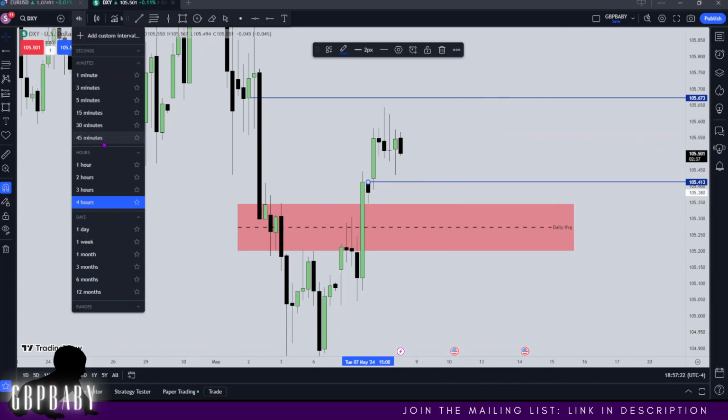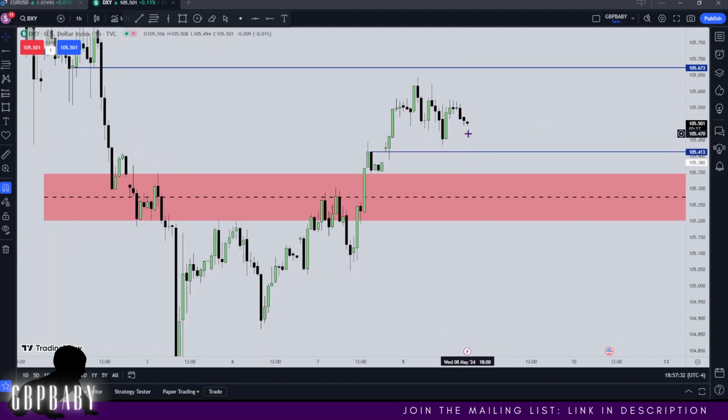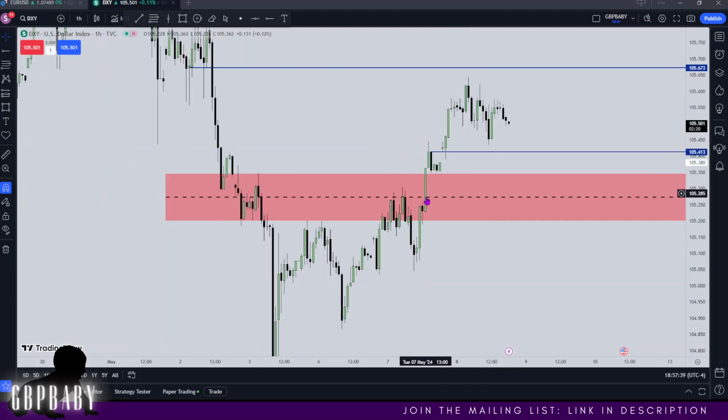So let's go to the 1 hour, and you'll see how we traded higher. We've been consolidated. Very typical for a Wednesday to have this kind of price action, a lot of back and forth. But like I said, it's likely we will see lower prices at first. You can see relative equal lows have formed below here. And then I'd like to think that this is going to be the lowest price trades before we see expansion for the rest of the week.